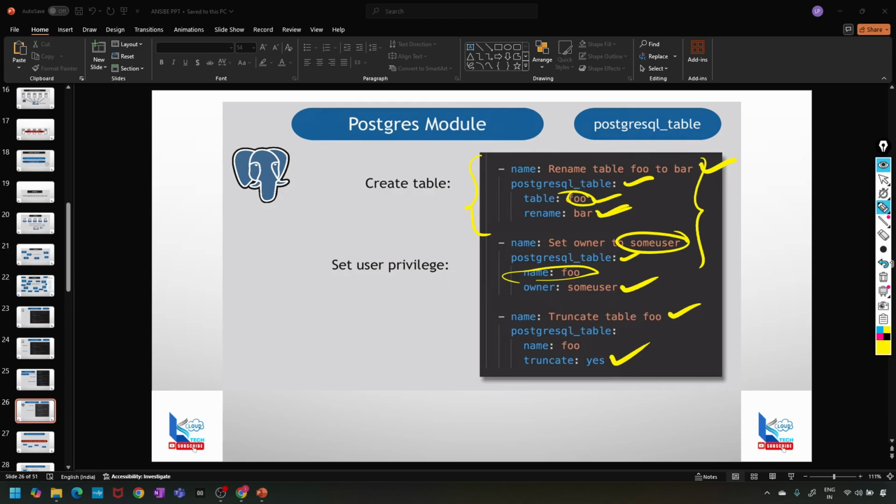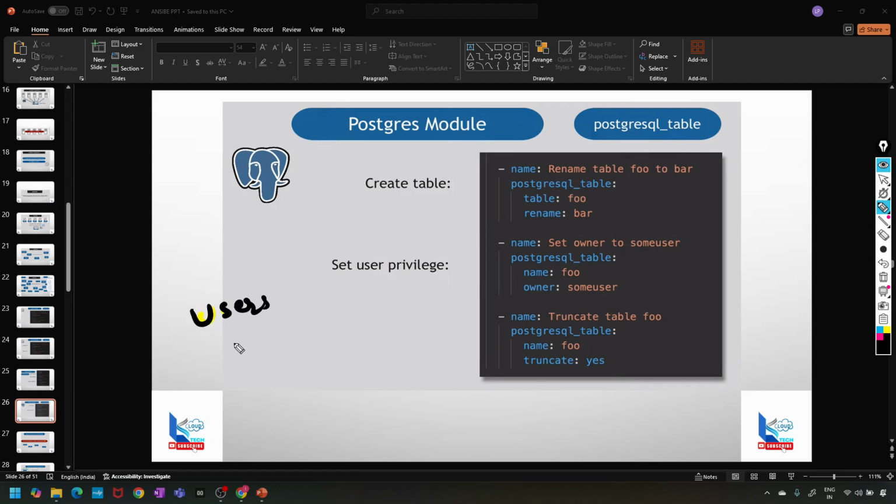We can write playbooks, ad hoc playbooks, and also multiple playbooks. We can create users and groups, and we can keep them in sudo.